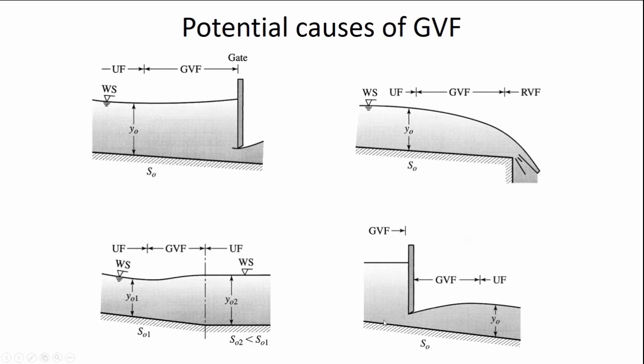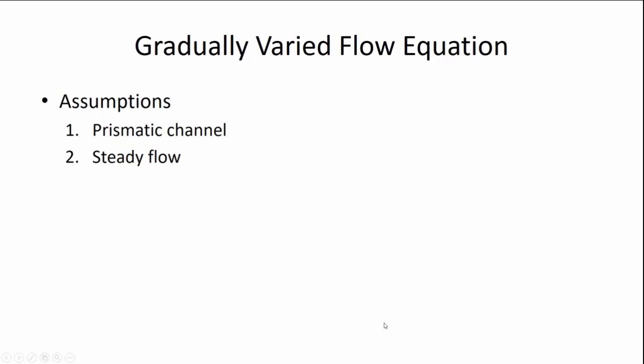Here's another case of gradually varying flow after the underflow gate. In this case, there's no hydraulic jump. And so what that means is that either this is a steep slope or the gate is open enough that it wasn't causing pooling upstream. But I guess the fact that this is gradually varying argues against that. This is probably a steep slope. So those are some causes of gradually varying flow.